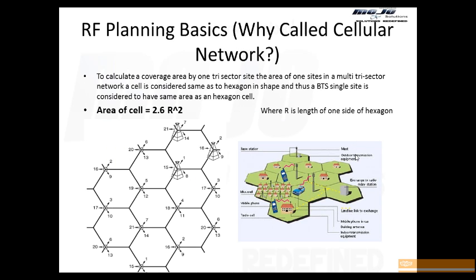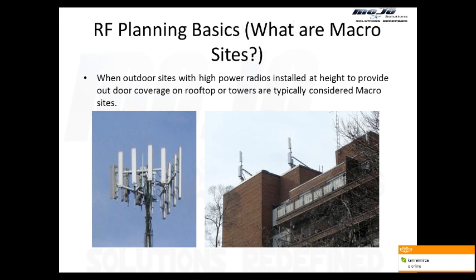Okay, so this is a theoretical calculation of a cellular network. So let's see what our macrosites look like, before we jump into the session in our next slides. Remember, this is very important. Now, I said it has 3 sectors. Now, we look at a site. There are 2 different examples. One is a tower and one is a rooftop. Both are outdoor macro sites.